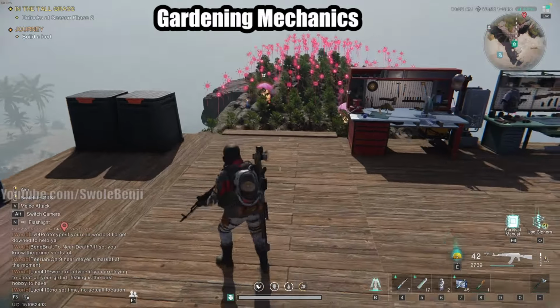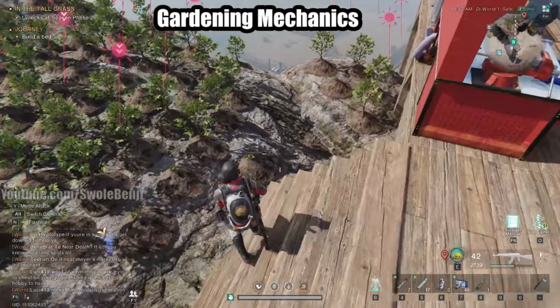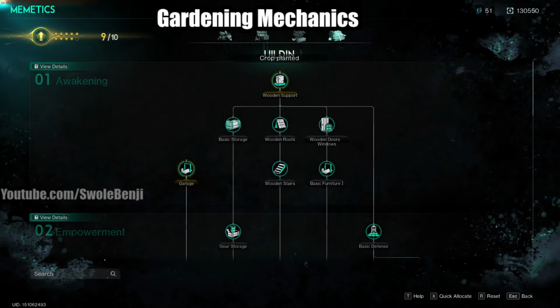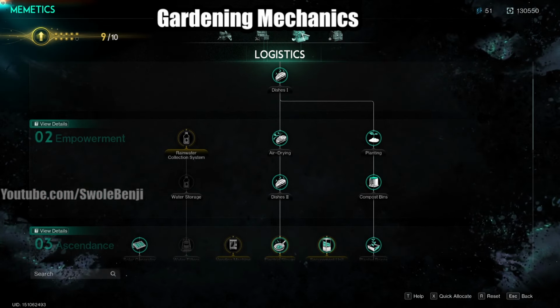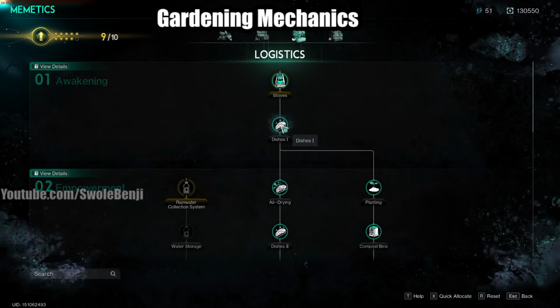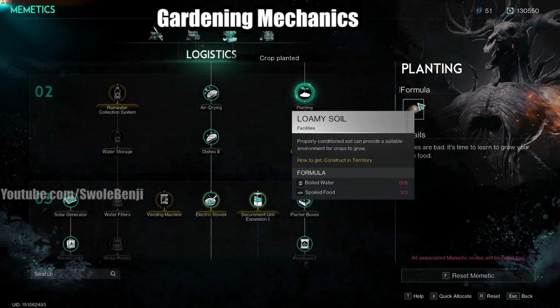So let's start off with the mechanics first before I teach you how to automate it and automate it really well. In order to make a garden, you will open your mimetic menu, and then you have an entire section of gardening, which is going to be under logistics. You'll have to learn stoves and dishes first. From dishes 1, you can branch off to planting. And then you have what's called loamy soil.